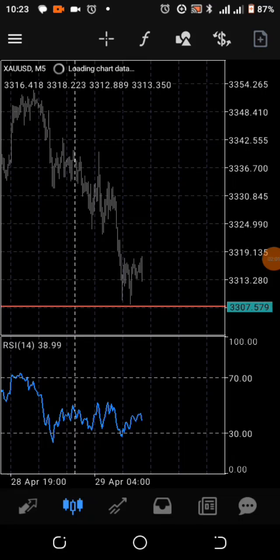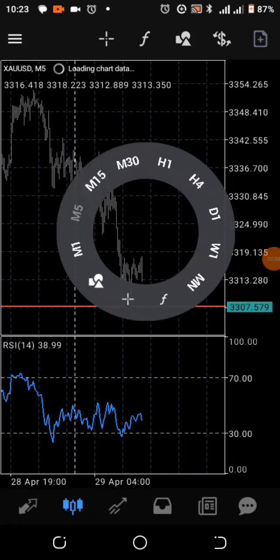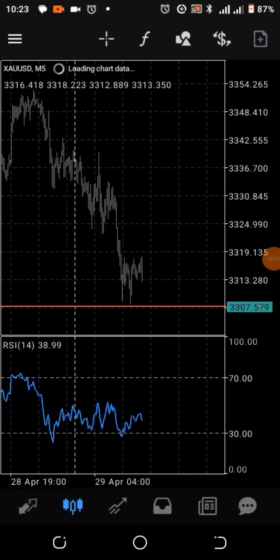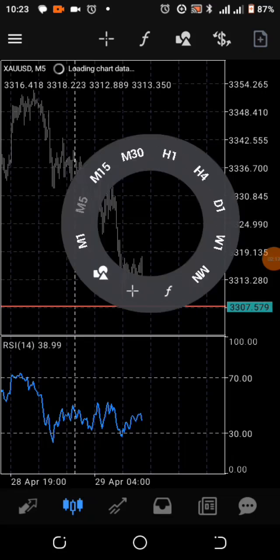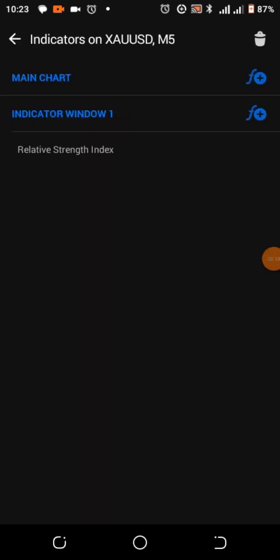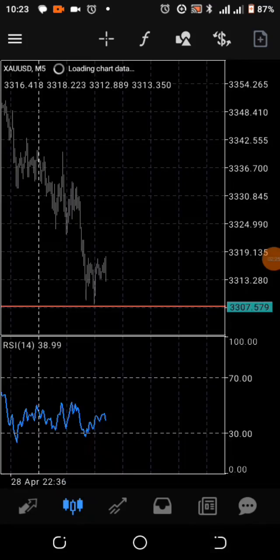We are only going to focus on indicating the RSI level in this video and have us ready to place those trades. So when you click on your charts, you're going to notice this F sign here. When you click on this F sign, you're going to find all the indicators which are listed on your chart. In this case, we only have one indicator, and mostly when you download the MetaTrader directly from the Play Store, it is going to come with those default indicators.